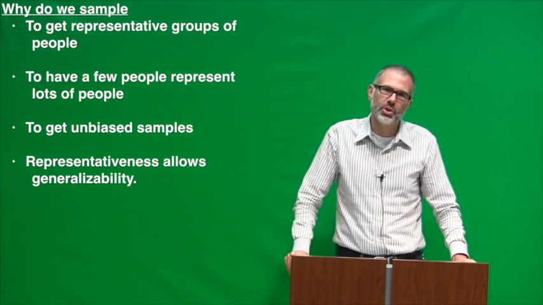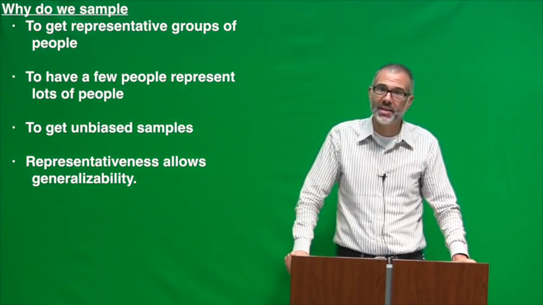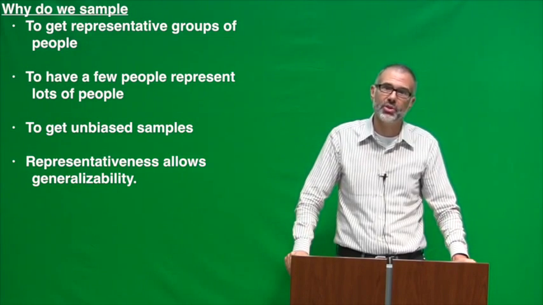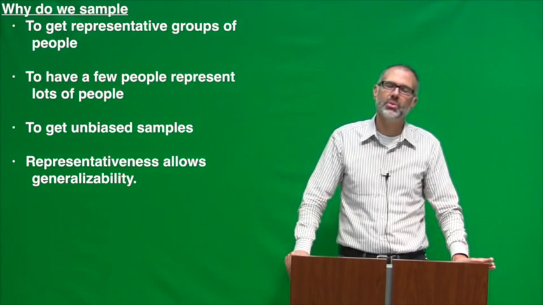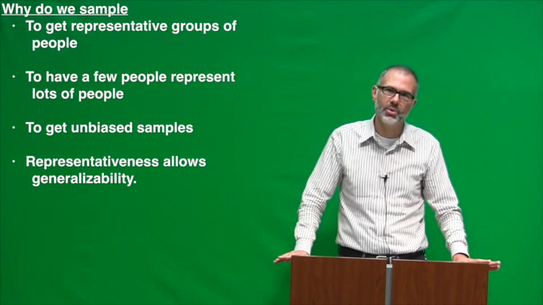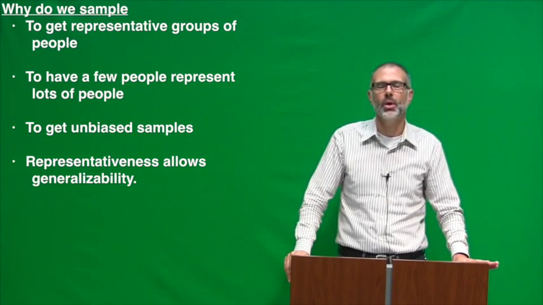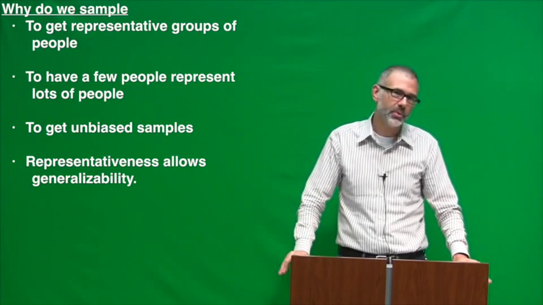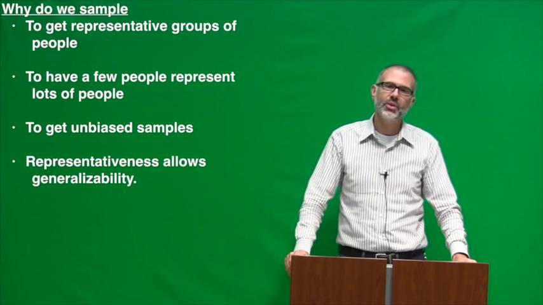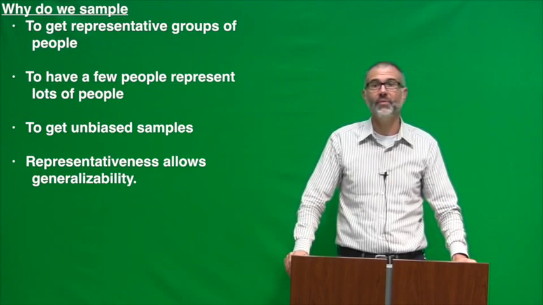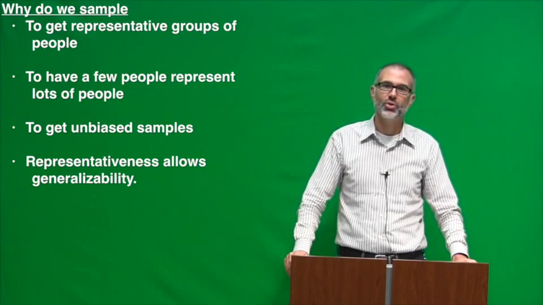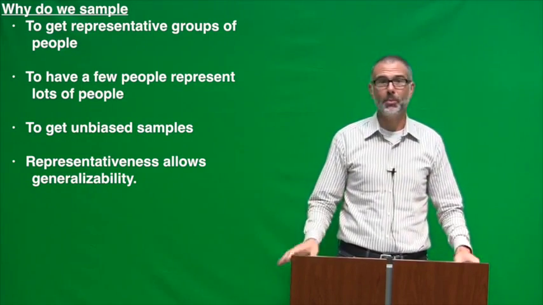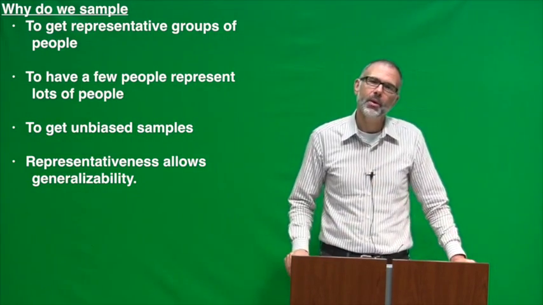A lot of the procedures we're going to talk about are mechanisms for getting unbiased samples. What I mean by an unbiased sample is a sample that is representative of the population at large. One of the most common ways you encounter sampling, if you like politics, is through polls. What polls do is they call a small group of people, generally about 1,000 individuals, and they use those 1,000 individuals to represent everyone in a state or everyone across the country, and try to get a sense of what the political pulse is in a country of 365 million people by just taking a small group.